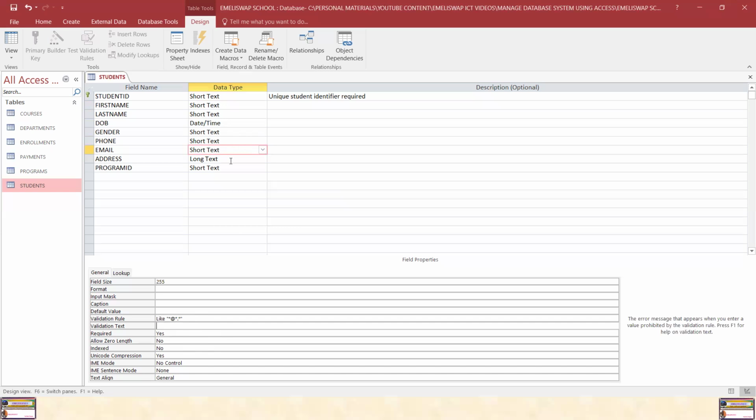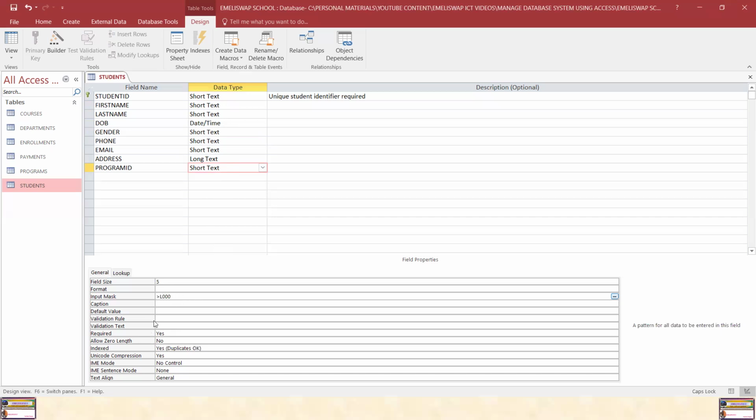And then we go to program ID. The address, we can leave it. As you can see, it's not a must to set the input mask or validation rule for a field in case it's not mandatory for you to control or regulate the entry. So for program ID, the input mask is supposed to be greater than, that way, L with how many zeros? 3.